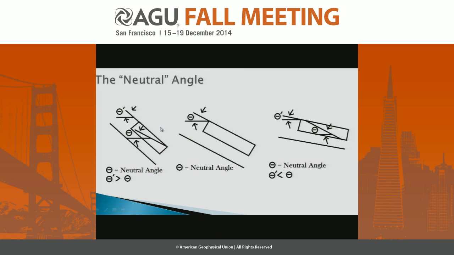And this supports the framework that's been proposed by others, that there's somewhat of a neutral angle, that after a debris flow event, if our angle of inclination is higher, there'll be more erosion to bring the bed back to this neutral angle, or if we're at a lower angle, there'll be deposition to bring it back to a neutral angle. And this is interesting, but in order to understand things about mobility, we also need to look more at instantaneous entrainment.